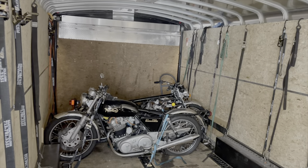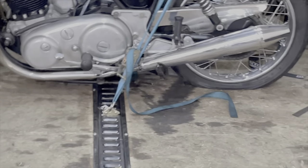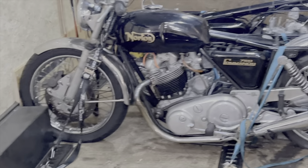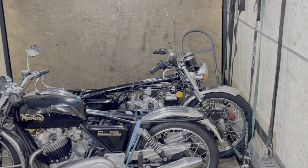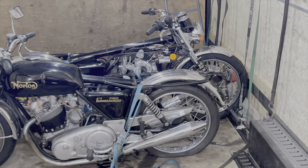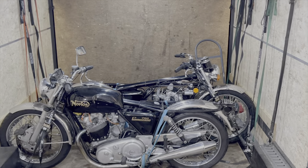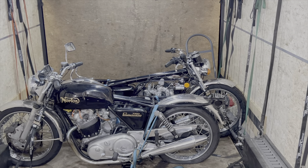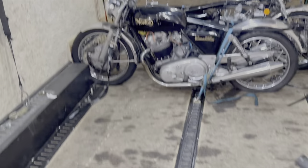That 750 is nice-looking. Is that the one you guys got yesterday? It has a disc brake. Oh my gosh — they come with a disc brake? There's no way. And there's another Norton in the back — I can't tell which one that is. The one in the very back is one that was just restored. I think it's a '72. That's wild on the brake. Very cool.